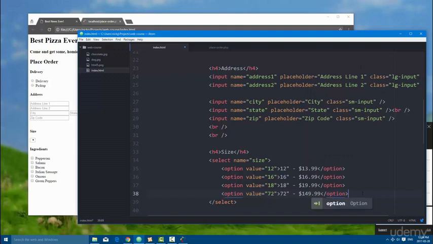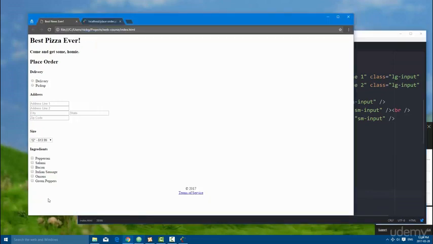All right, so with our select box created and 4 options within it, I'm going to save this and refresh, and there we go. So we've got our select box there. It's going to let people choose a size. So right now, this is basically feature complete as what it's intended to do on the front end. We give the user the option of delivery or pickup. If they choose delivery, they need to add in their address, maybe their phone number as well. We let them choose a size of a pizza, and then also ingredients. These are all the important things about ordering a pizza. These are the things you need to be able to do.